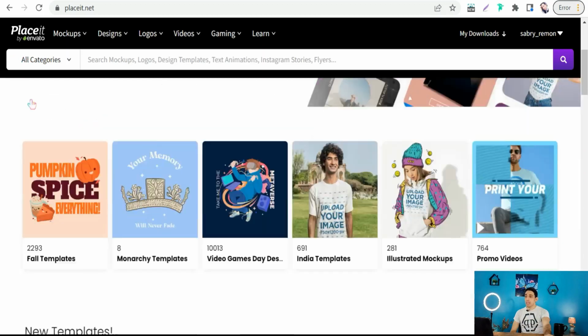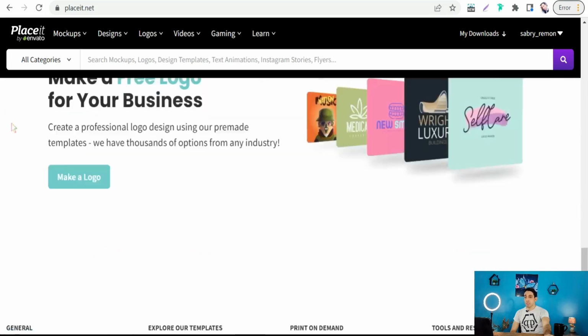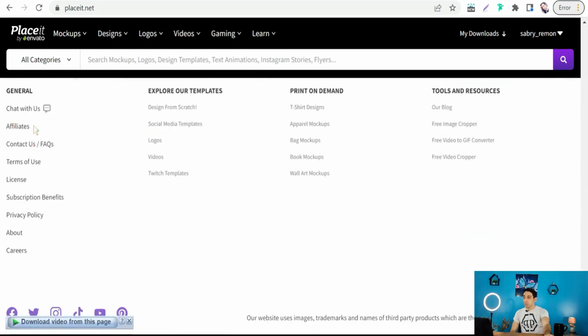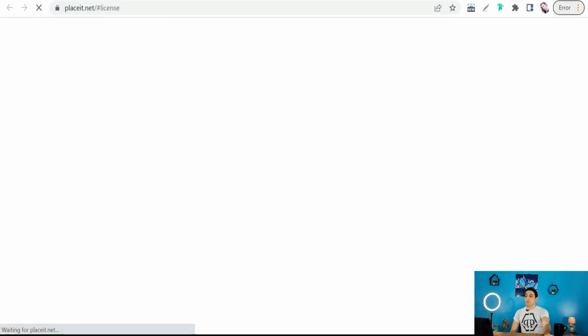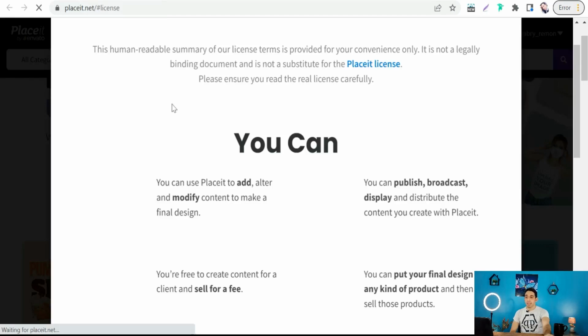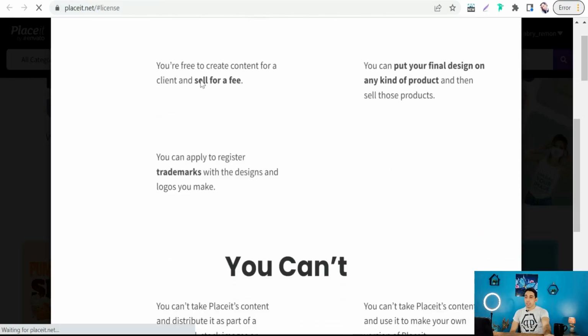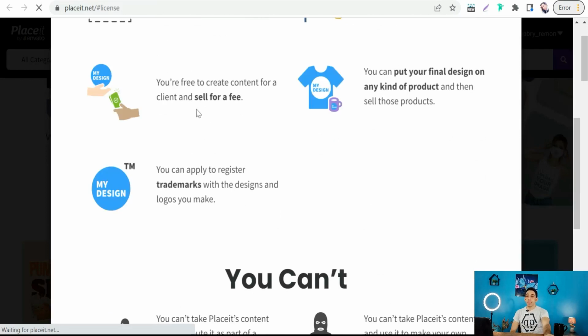And let me show you an amazing thing here on Placeit. So we can go all the way to the bottom to this part, license. And there in this license of Placeit, you are free to create content for a client and sell for a fee.